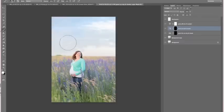This works great on skies that are not completely washed out. If your sky is totally washed out, there isn't really a way to bring that back. But on an image where you have some clouds in the background but you just lost some of your contrast, you can go ahead and pop that in there. And then I'm going to also paint this one on as well. And you can see this is going to start really toning up my skyline so that I'm starting to see all of those gorgeous clouds in the background, and it's added the blue tones in.